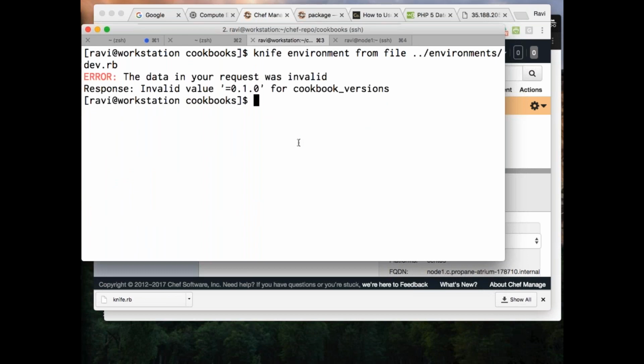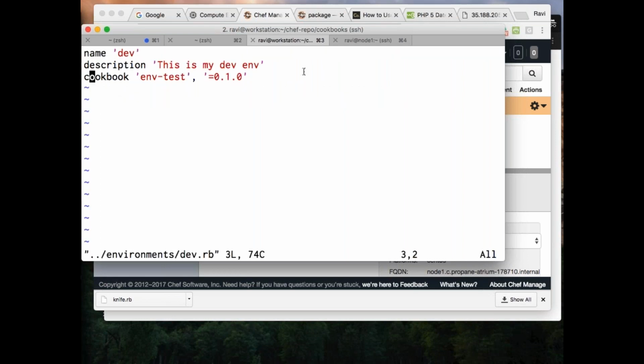It says invalid value. So I think I need to give some space in the file, I guess. Before or after, I'm not sure. If not, let's check.